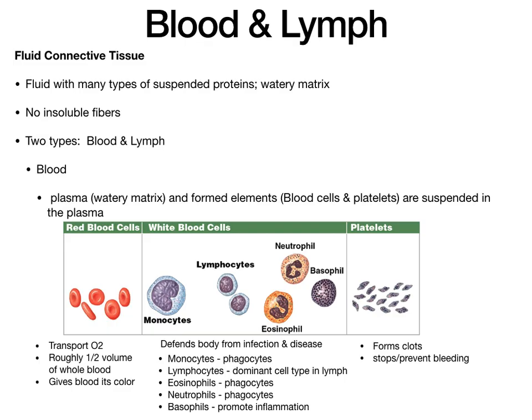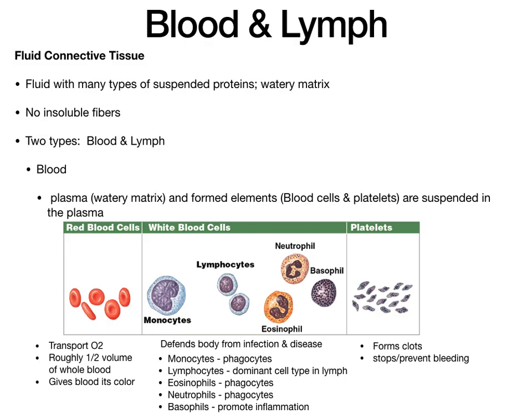So the red blood cells, their important job is to transport oxygen throughout our body. That is one of the most important jobs of our red blood cells. So without our red blood cells, we couldn't transfuse that oxygenated blood from our lungs, through our heart, down through our vessels, and through our entire body to help all of our tissues and our organs sustain life. So that is the number one job of our red blood cells, to transport that oxygen. It is roughly half the volume of our whole blood. So when we look at our blood matrix, half of the volume of our blood matrix consists of those red blood cells. And of course, red blood cells give the blood its pretty red color.